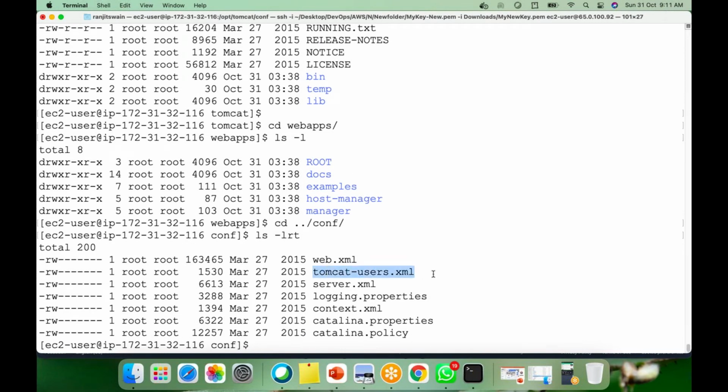This tomcat-users file will have all the user credential details: user ID, user password, everything. You will get questions sometimes about what web server you are using to deploy your application. They may ask you some basic configurations. As a DevOps engineer, you should know some basic configurations, which I'm going to show you today. This Tomcat server will have all the user credential details. Okay, so let me just open this.